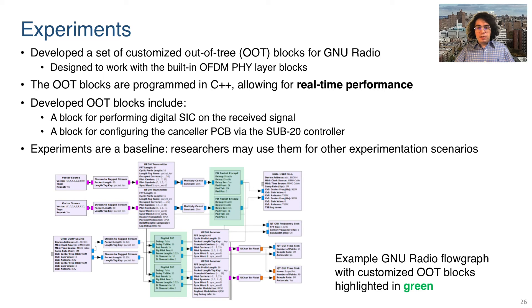To demonstrate and provide examples of our full duplex radios, we developed a series of experiments in GNU Radio. These experiments utilize custom C++ out-of-tree modules, which allow for real-time performance. We use libraries such as Eigen and FFTW for efficient computations. These out-of-tree modules are designed to work with the built-in GNU Radio orthogonal frequency division multiplexing physical layer blocks. The custom modules include a packet encapsulation process which adds extra OFDM symbols used for self-interference channel estimation, as well as the digital self-interference cancellation itself and a module for programming the canceller PCB through the Sub20 USB to SPI interface. An example flow graph with our custom blocks highlighted is shown here. We note that this software forms a baseline which can be expanded on further by experimenters.